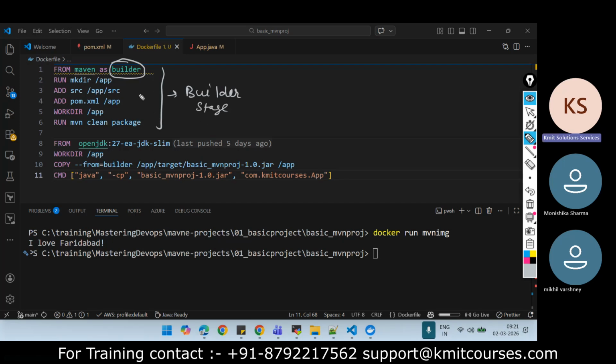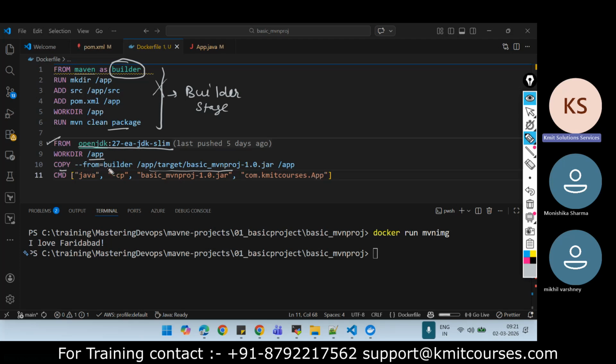And once that builder stage produces, under the target directory, this jar file, I will create another FROM. I'm saying take the jar file from there and then remove whatever is in this stage from the final Docker image. So I'm saying take the OpenJDK image. Okay, there will be an app directory, right?